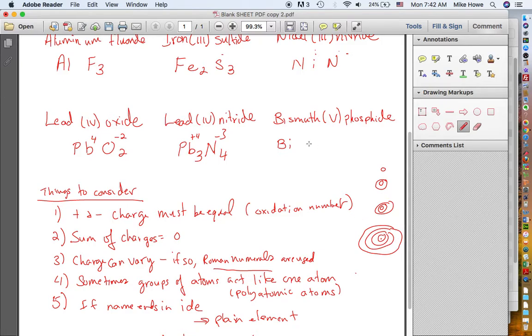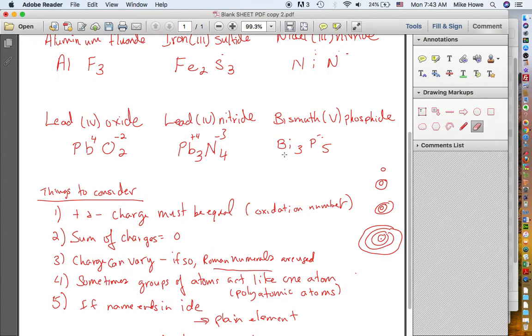All right, so bismuth is +5, and phosphorus is -3. So now what's the least common multiple of 5 and 3? I would multiply the 5 by something and the 3 by something so they both equal the same number after they're multiplied, and the lowest one is 15. So 5 times 3 would equal 15. And then if I multiply the 3 by something, I would need to multiply it by 5 to get it to equal 15. So our final formula will just be Bi3P5.